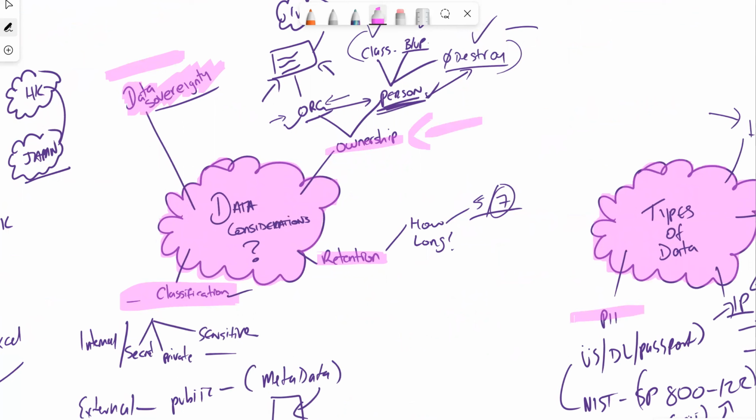Then there's ownership: tagging the right ownership within the organization and making sure our contracts are done correctly to say that we own the data. We assign a data custodian within the business who has the right to manage and detail how we define our data and own that data platform itself. Then our retention policies, what they look like, and finally our classifications.